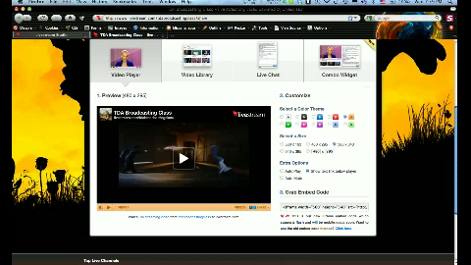Extra options gives you show text link below player. That's just down here. We're going to turn that off on this one. And you can select autoplay if you want your show to start playing when the page is open, and you can have auto mute on if you want. Down below is where you grab your code, so click on that. So Command C or Control C for PC.